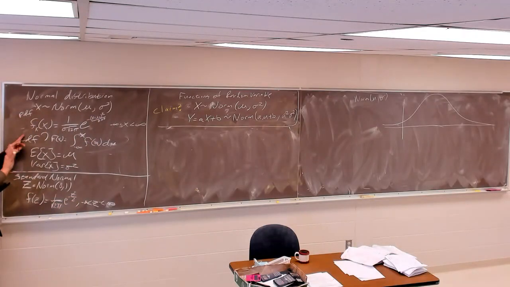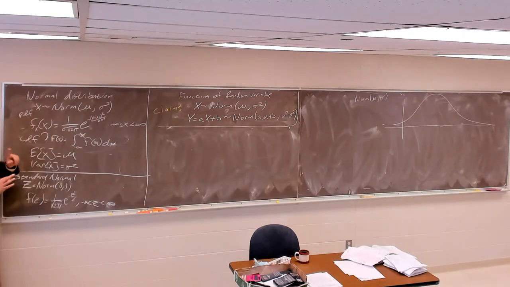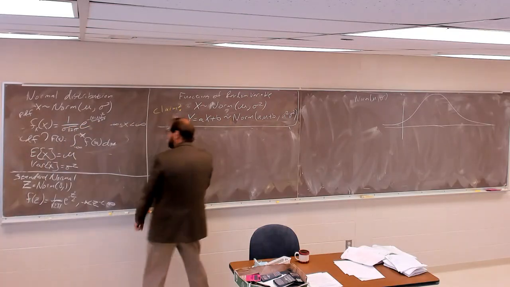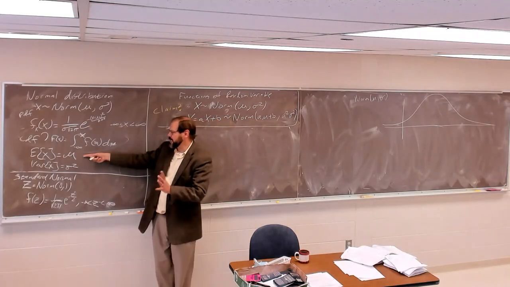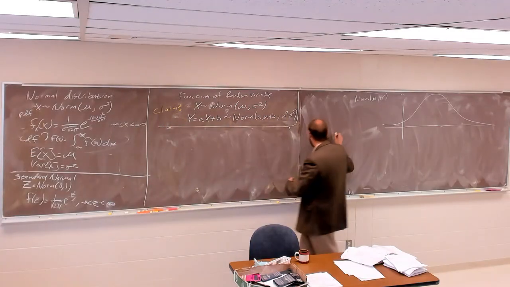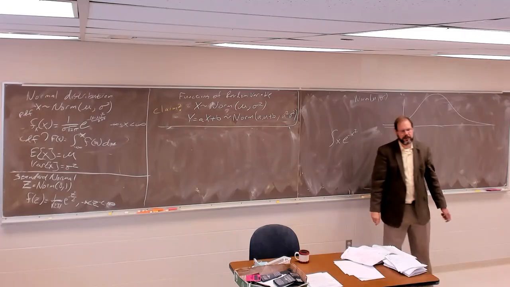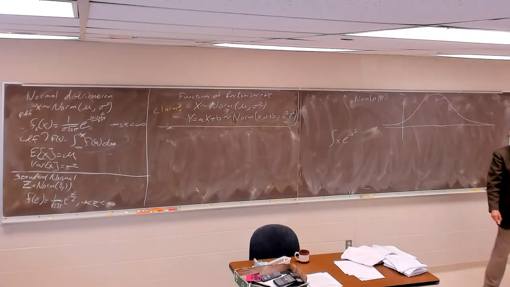Let's see, for the moment, I'll just tell you that if I have a normal random variable, mu and sigma squared, the expected value is mu, and the variance is sigma squared. We're not going to justify that. You could actually pretty easily compute the expected value of that. It is difficult to find the antiderivative of e to the negative x squared. It is not difficult to find the antiderivative of x times e to the negative x squared.